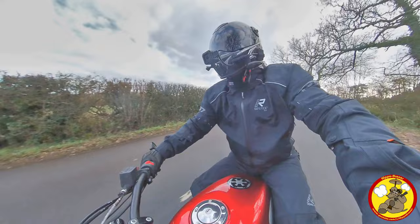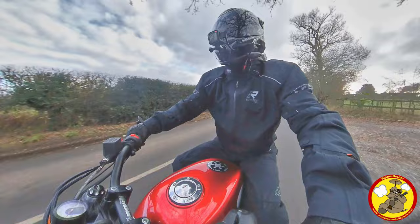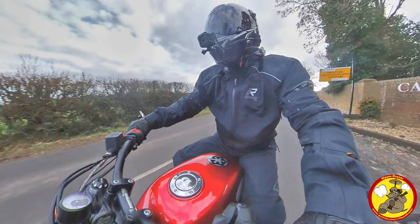It was bloody marvellous! It's such a characterful little engine, and such a playful chassis too. Even with its slight flaws, there's something about the Moto Guzzi that once you've sat on one and ridden one for a little bit, you just fall in love.